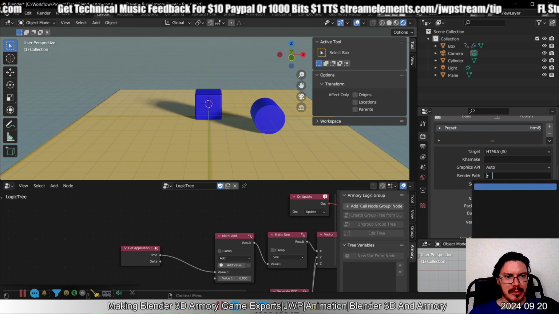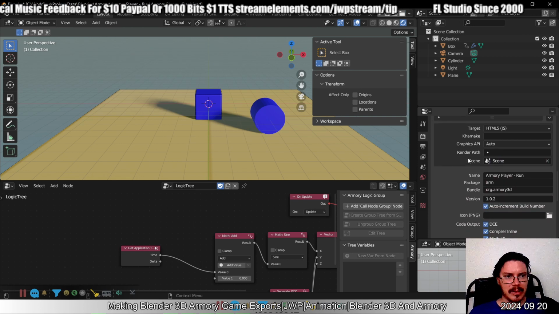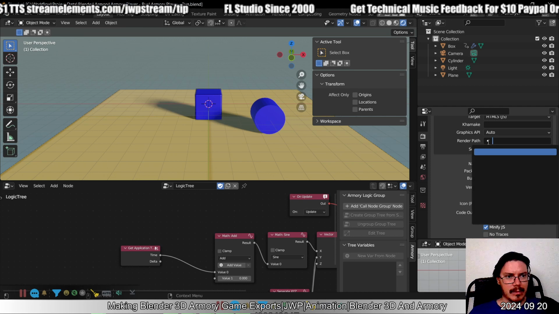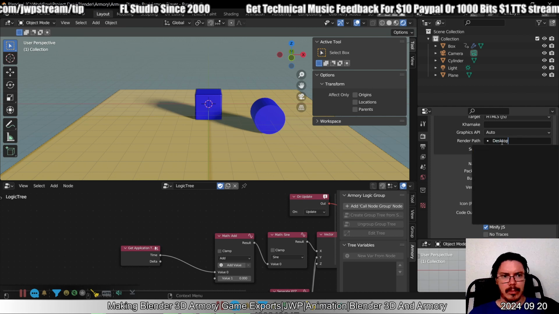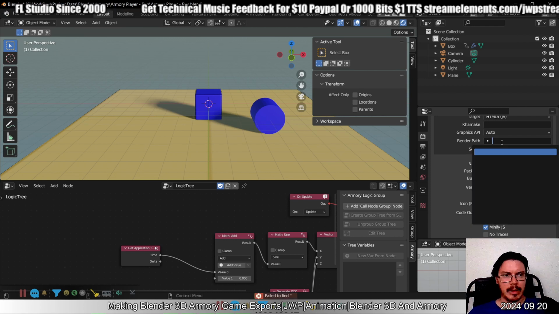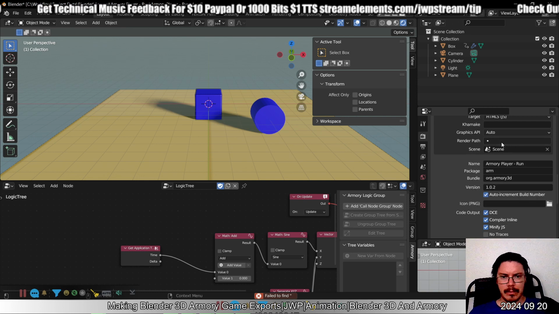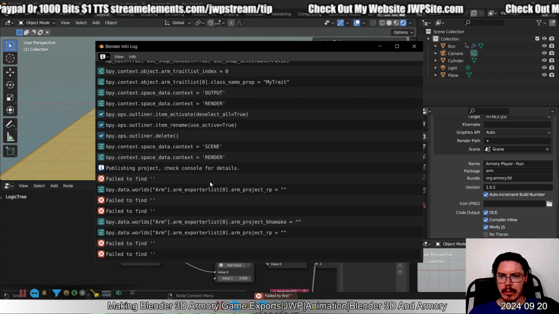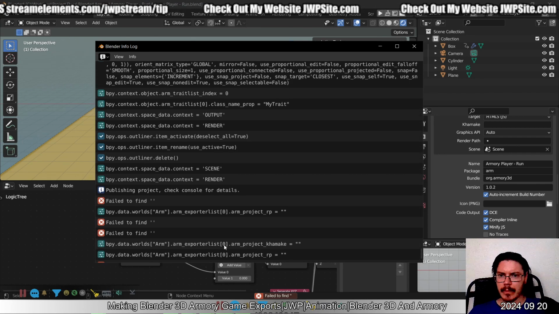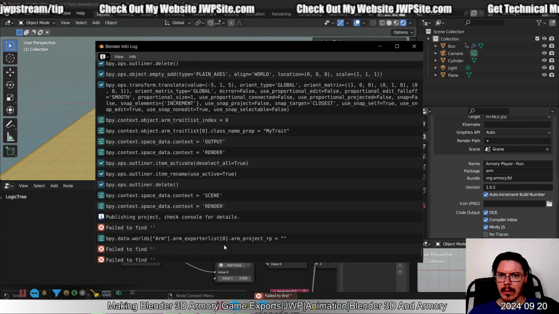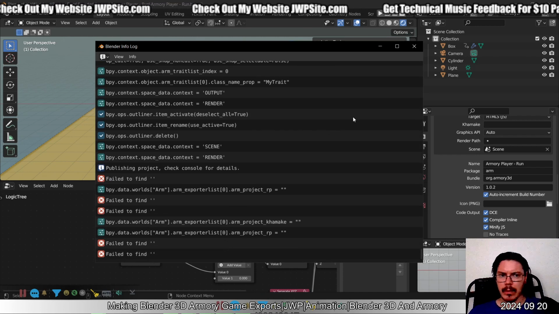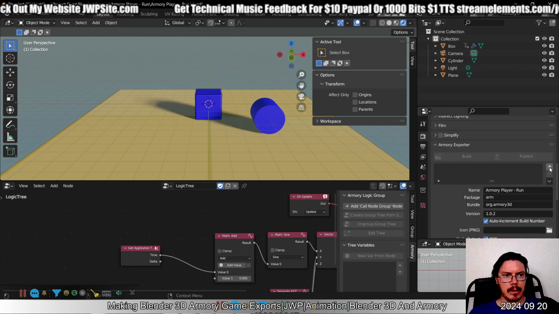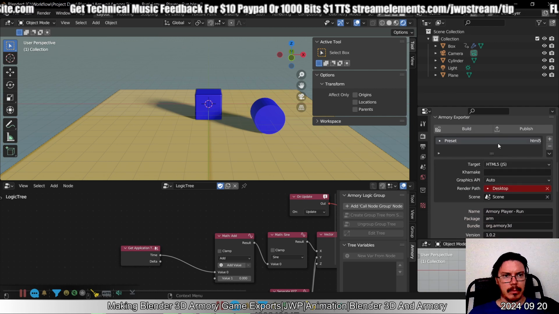I mean, what do I gotta do here? Okay, I can't see this because of the chat box. There's nothing there. Render path. It's the desktop. Failed to find. It's this console down here. Oh, there we go. Info log. Failed to find. Output. Render. Okay, so maybe I can just remove it and say bye-bye and then put it back, right? Okay, so now it says desktop.